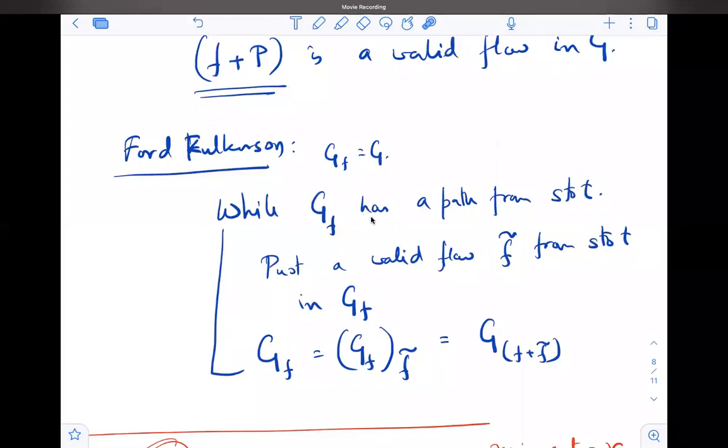Zaida, can you say how you can find a path from S to T in G of F? Sir, DFS or BFS, anything will do, right? You just do a traversal from S and see whether you reach T or not. And that's it. Good, very good. Very good to the person who answered, and very bad to the person who did not answer.